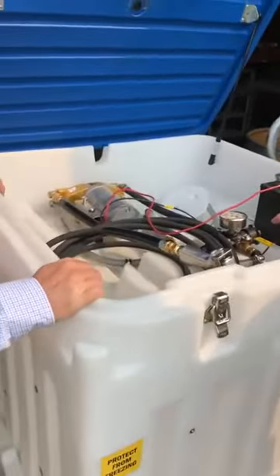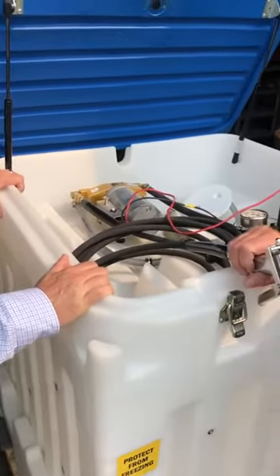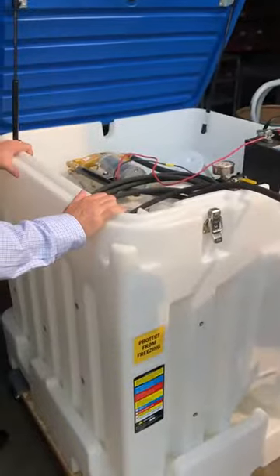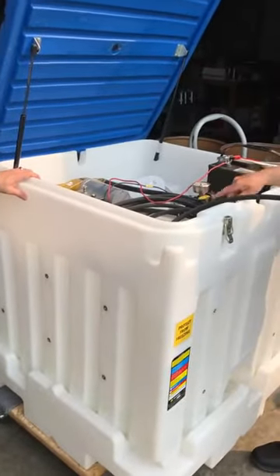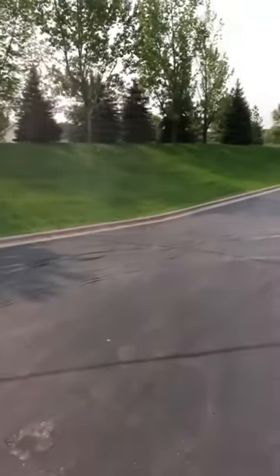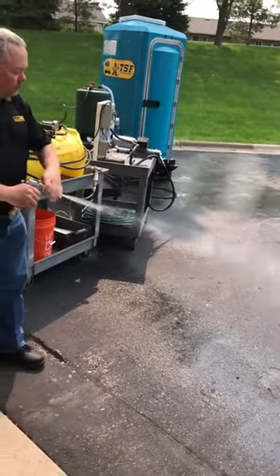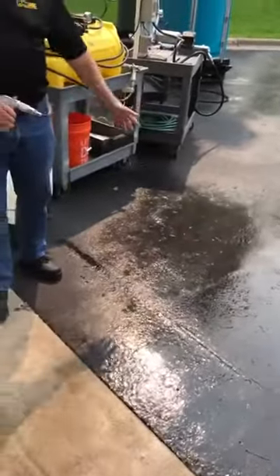This is what we use mainly in pest control spraying. This is 2.8 gallons a minute at 150 PSI — model 80835. Through an 06 nozzle on a JD9 gun, it drops down to about 110 PSI when spraying, but it's the perfect sprayer for what they need for pest control. This is just a tank that we get from Rhino; these are available. It gets the ground pretty wet. That was one thing the pest control people were so impressed with — how fast it can get something wet.